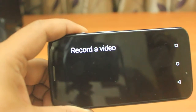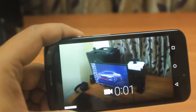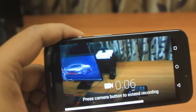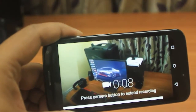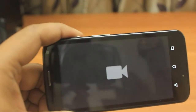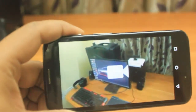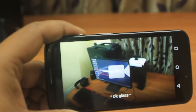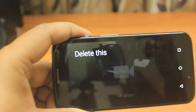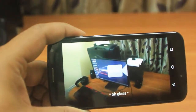Let's check one recording — if I go into menu and say 'Record a video,' this will start a 10-second quick video. If you want to increase the timer you can go into settings and extend it, or you can hold the camera button on top to extend the video recording. It recorded a video for about 13 to 15 seconds by default. Then it will ask if you want to play it — if you say 'Okay Glass' it gives a menu for this particular video, and you can say 'Delete this' to delete it.